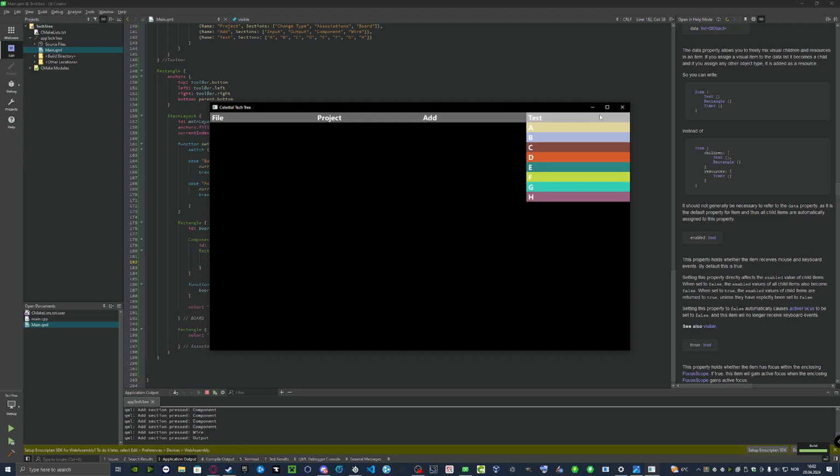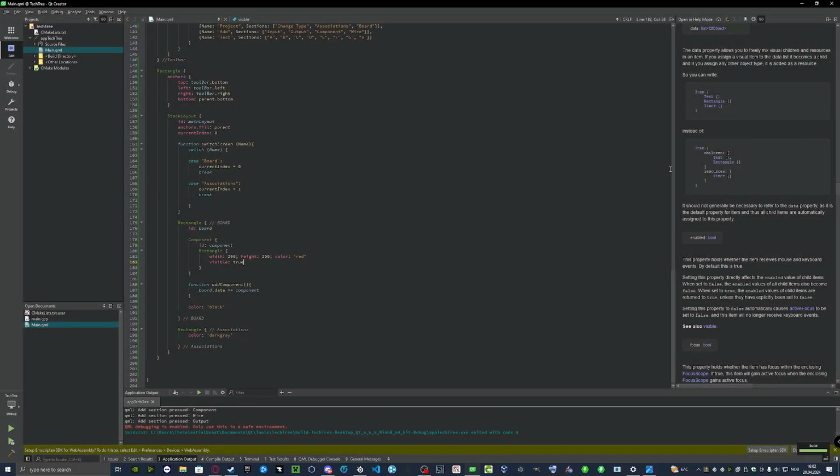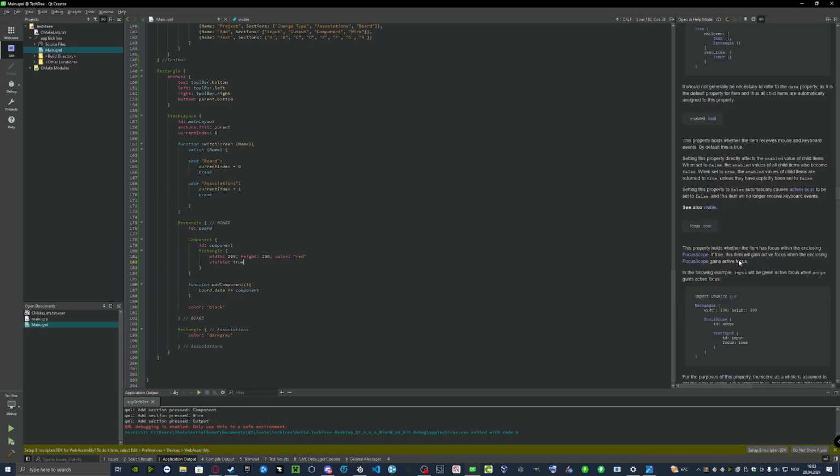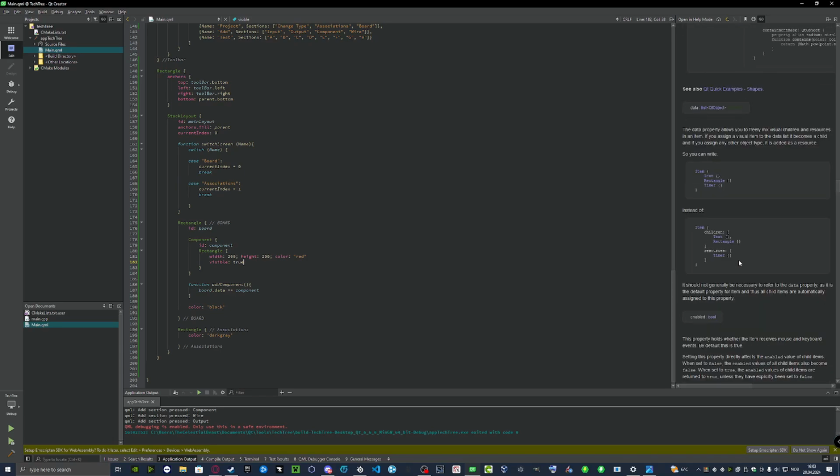Okay, why does it not work? And why is there no error? That's for the next part.